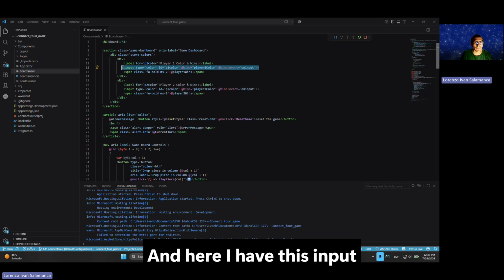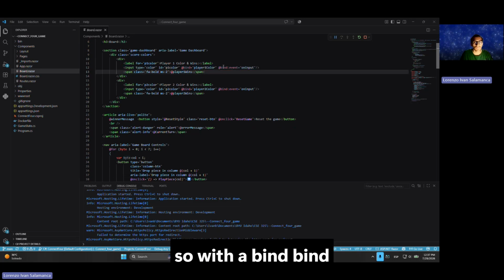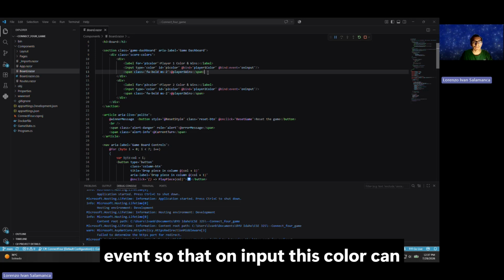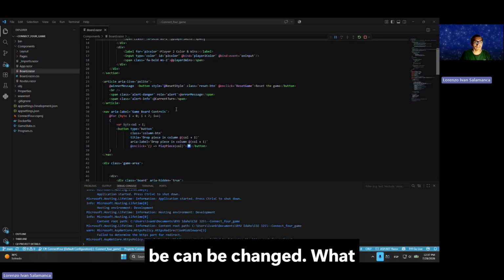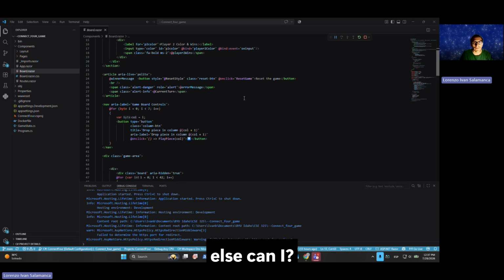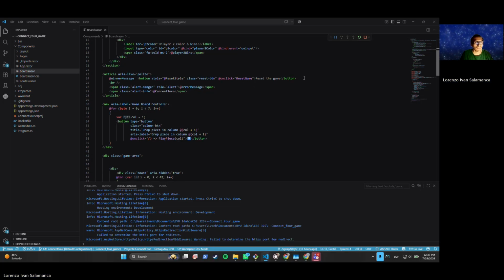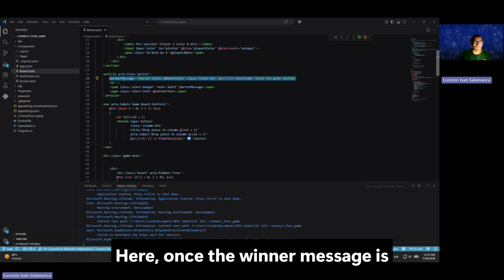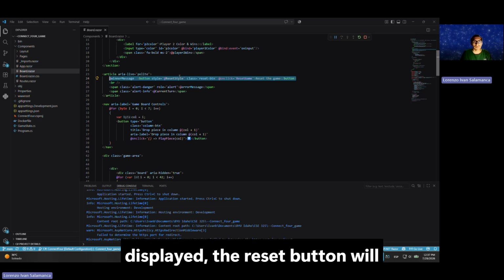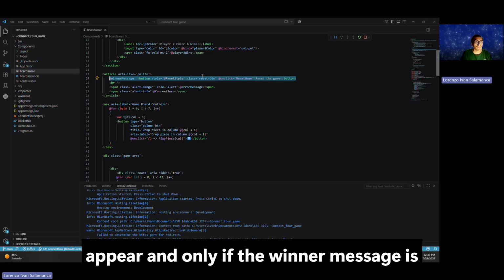And here I have this input, with a bind event, so that on input this color can be changed. Here, once the winner message is displayed, the reset button will appear, and only if the winner message is displayed.